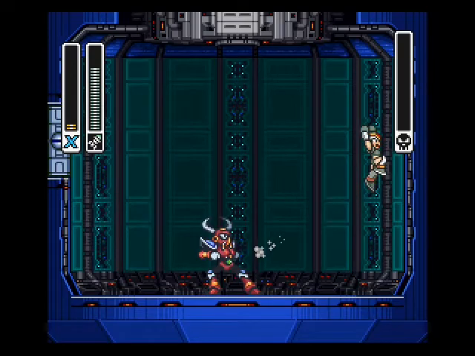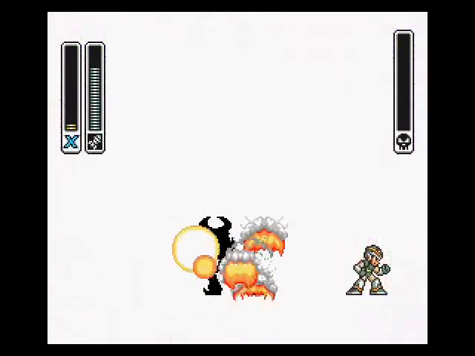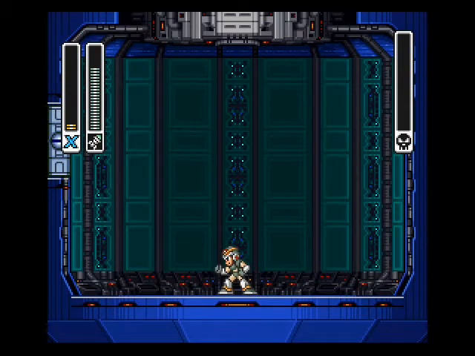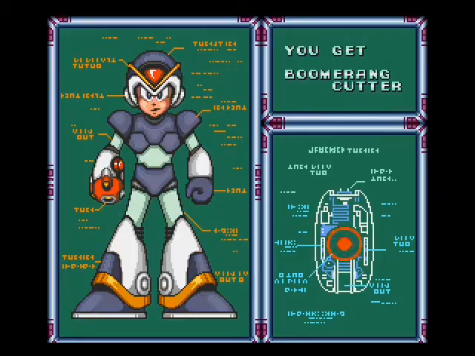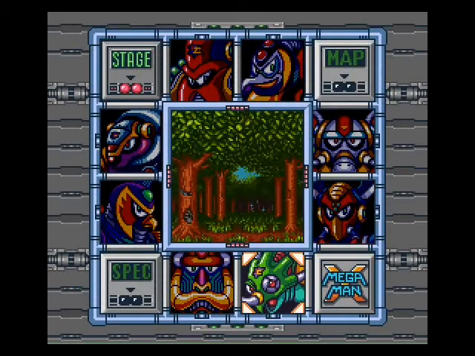Alright, well. Oh wait, I lied, there's one more heart tank. I just remembered. But besides that, we get Boomerang Cutter. He just fires a bunch of boomerangs. Screw you, password screen! Alright, time to take on the last Maverick.